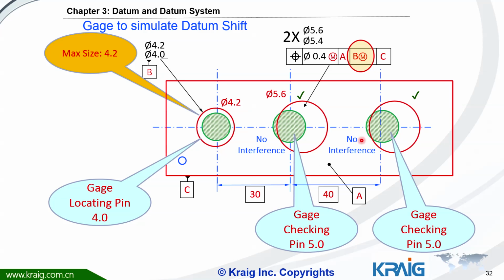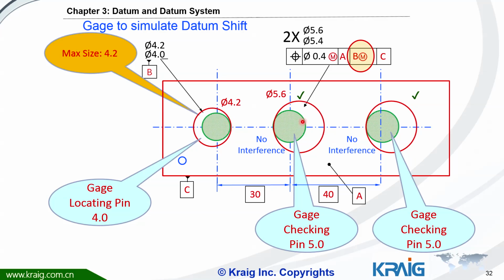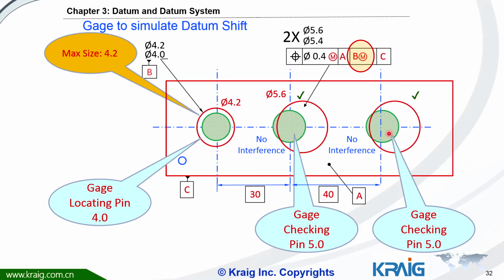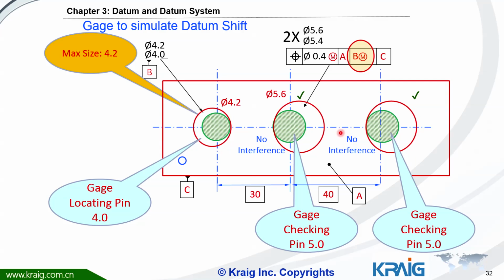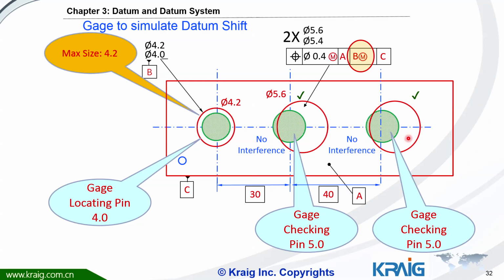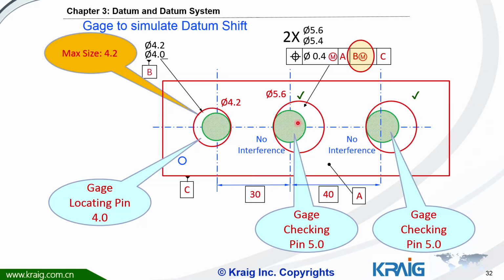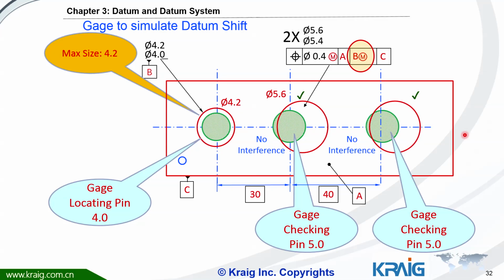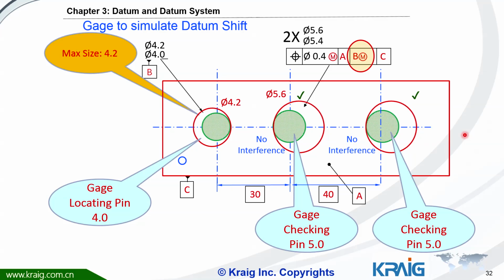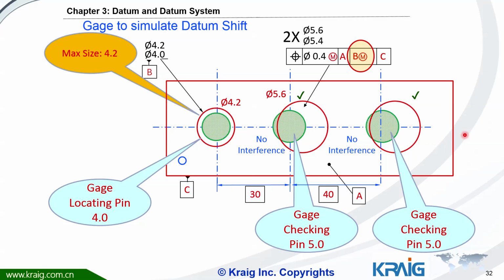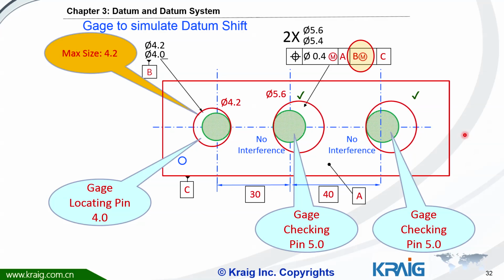So this is a situation of how the datum shift is going to help the tolerance feature. It depends on how the tolerance feature deviated. Sometimes they can deviate in different directions, right? Sometimes they can deviate in the same direction but with different values, right? So there are quite a lot of different scenarios that are going to affect your datum shift.